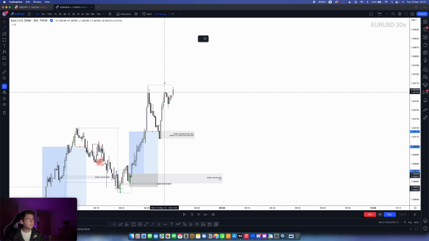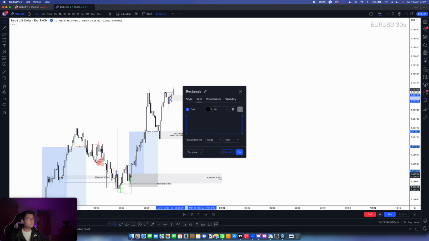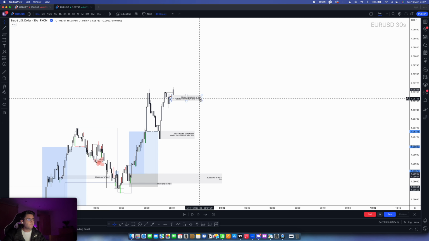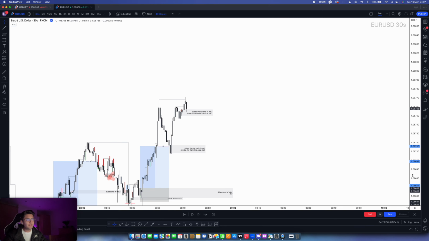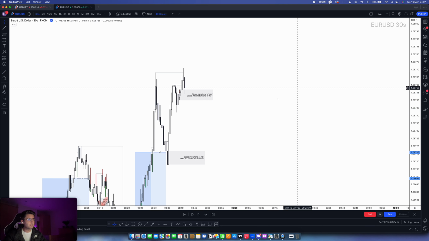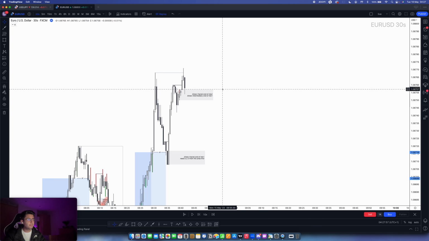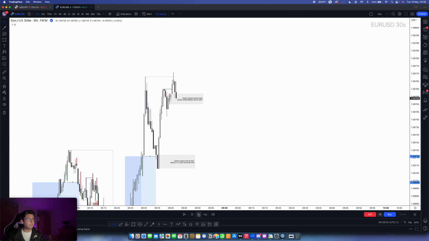We've now also created a secondary 2.0. Sorry, a secondary 30 sec fractal S&D of MB2, 30 second intermediary S&D of MB1. That is not a 2.0 though, so let's just see what happens here. Comes back into the zone. Now we've got to think about free money space. If it comes back into here, that is a lot of free money space to these highs here, but if it comes back into here, there's not that much free money space into there. So let's just see what happens anyway. I do want a 2.0 regardless.